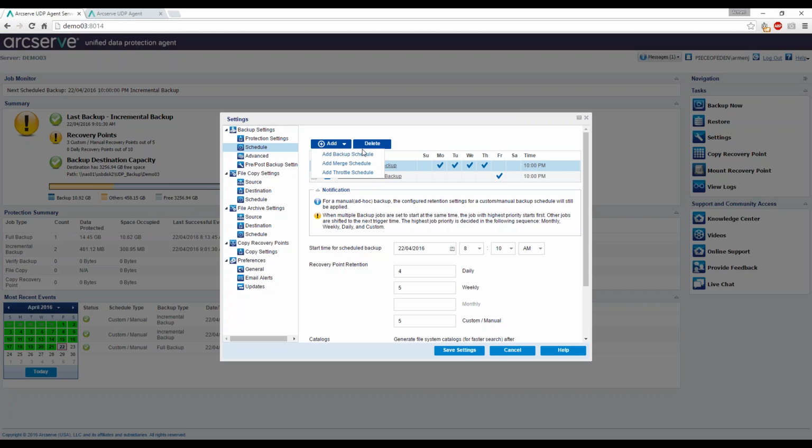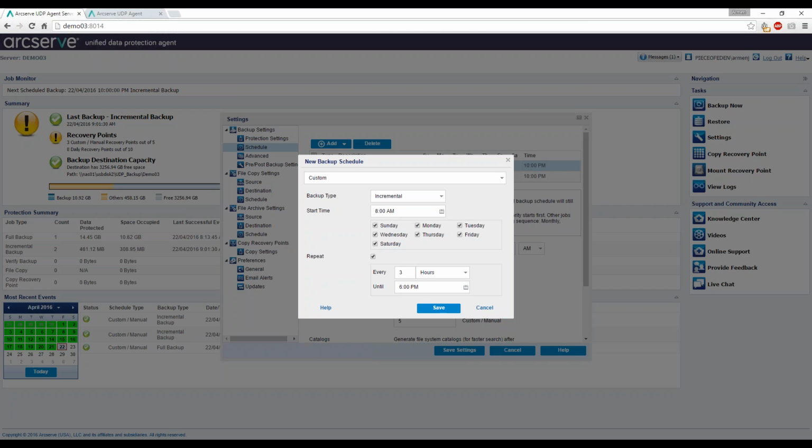I can further add to that, and I can add a new backup schedule, and that might be a monthly. So I'll select monthly here. That's going to be incremental as well. That can run at 10 p.m., and I'll choose which day I want that to run. So I can choose to run that on the 1st of the month, or I can choose to run it on the last day or on a particular date.